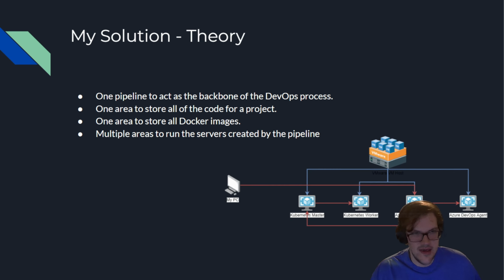So the theory of my solution is shown below. The Azure DevOps pipeline serves as the overall backbone to the entire operation, with everything connecting to it. When a pipeline is run, it pulls code from GitHub. As you can see that it's connected to GitHub, it pulls the code from GitHub, tests it and processes it on the agent server, and assuming it is error-free, it will deploy machines to the Kubernetes pod, which will spread the work around to all of the Kubernetes workers, which can be spread across multiple different physical servers.